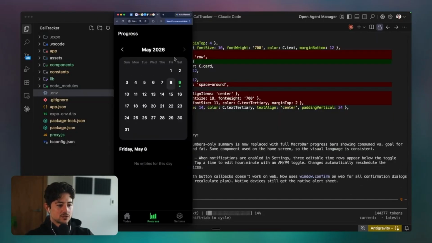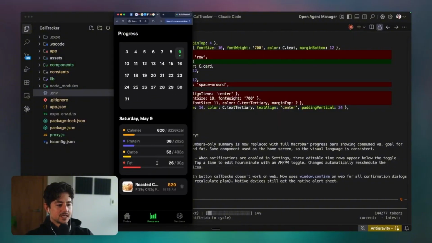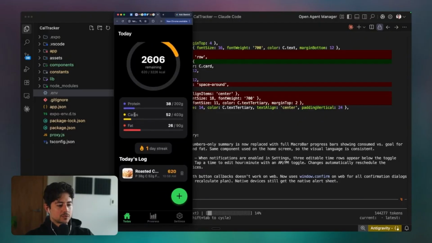So you can actually see like the historical tracked logs. Because there's no entries for the day, we kind of failed, right? But this day, where we actually had an entry, that worked. Cool, so I like this. I think that more or less what we've done here is great.